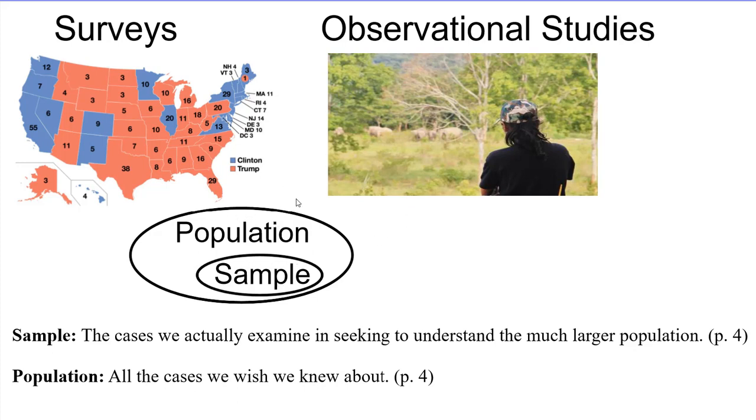So you can see that in our Venn diagram here. Hopefully our sample is representative of the population so we can draw valid statistics from it. Same thing with an observational study.